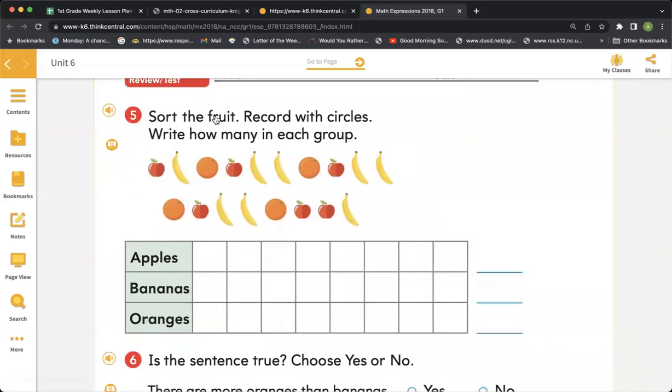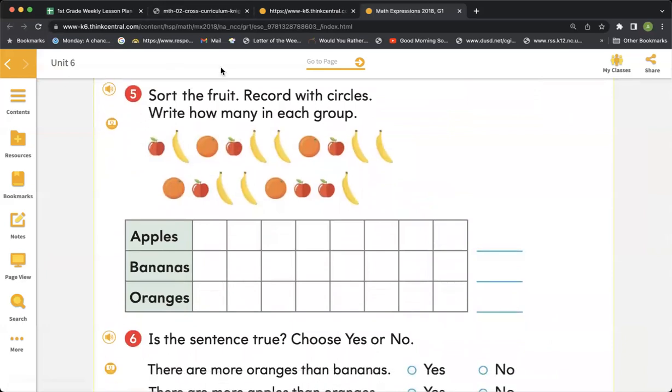All right, we're going to do the same thing as we did with the insects. This word says apple, bananas, oranges. You will cross off, put it in the graph. Cross off, put it in the graph. That way you don't accidentally record one too many times or you don't miss one. So make sure each time you put it in the graph, you've crossed it off.